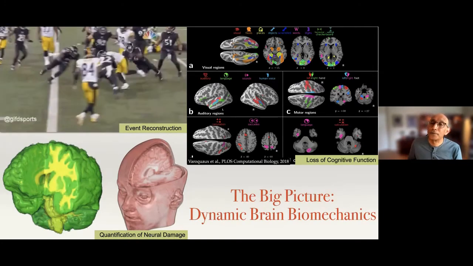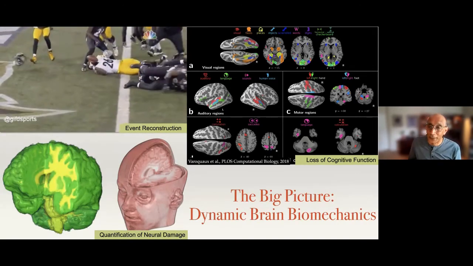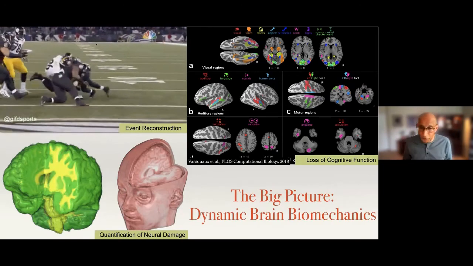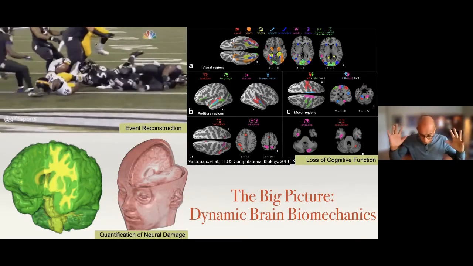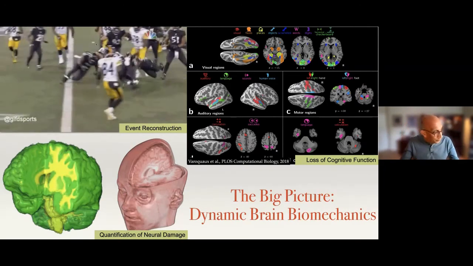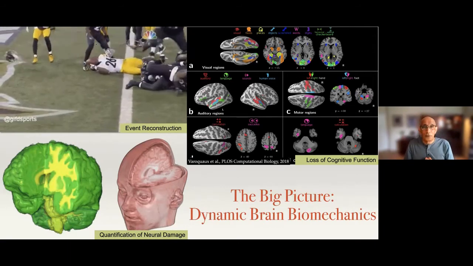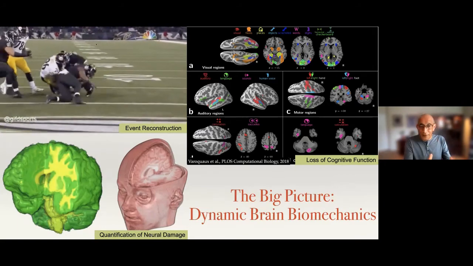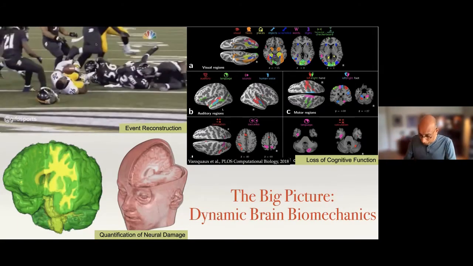This is our interest. Okay, so you can see pictures on the right that show different parts of the brain that we can identify and which part connects to what kind of cognitive function. All right, so that's the big picture. So we have a problem where we have humans getting hurt. Sometimes they choose to play in these kinds of events. We can track that information, we can simulate the condition, and we can go through.